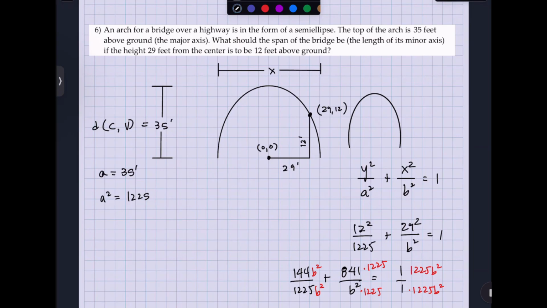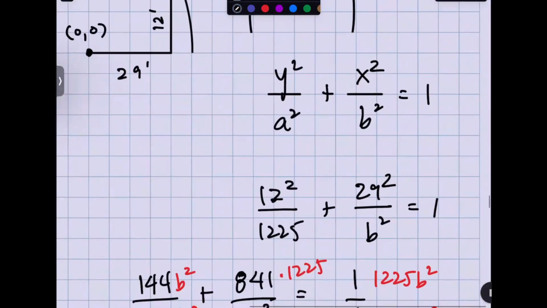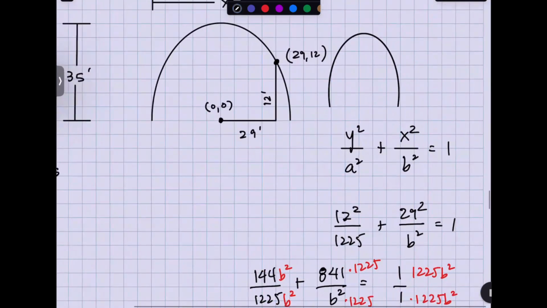And I guess as I got stuck on this problem, the way I was starting to draw it, I would have been like, wait a minute. If I was to write out this equation, then I would have realized that it's trying to give me an x and a y so that I can find b. Because what I was trying to draw was saying that this bridge was not a semi-ellipse, but something a little bit further, but it specifically mentions semi-ellipse. So it has to be a half.